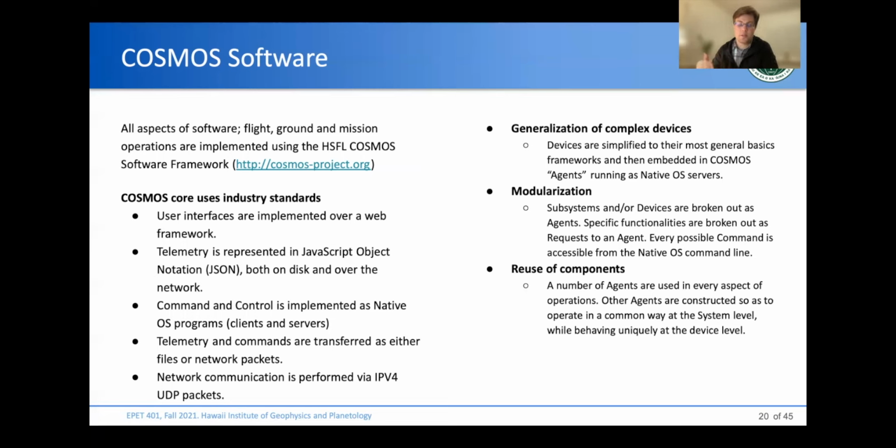So this way it's easier to modularize the code and merge it with other agents and even other functions in other spacecraft.